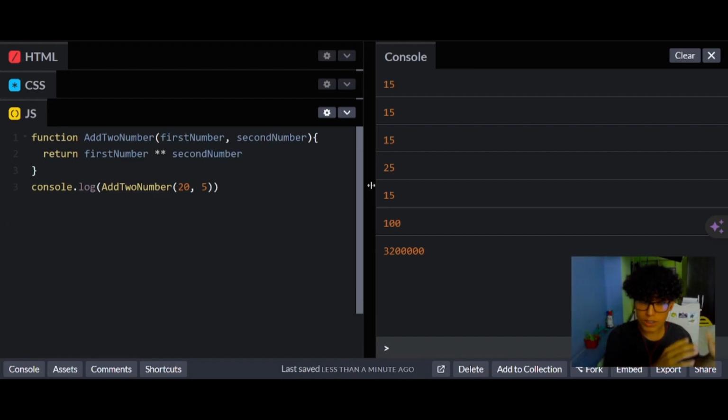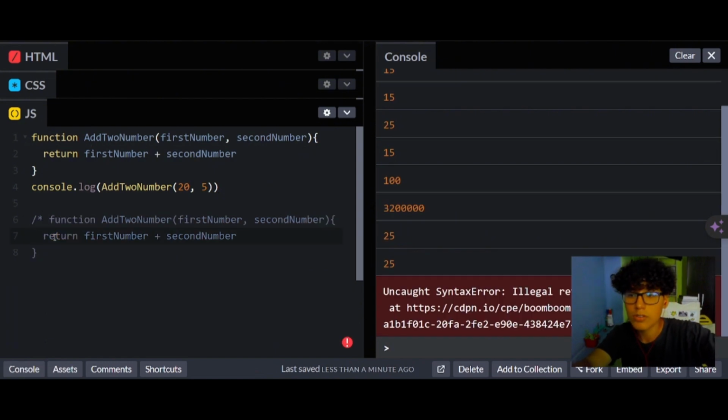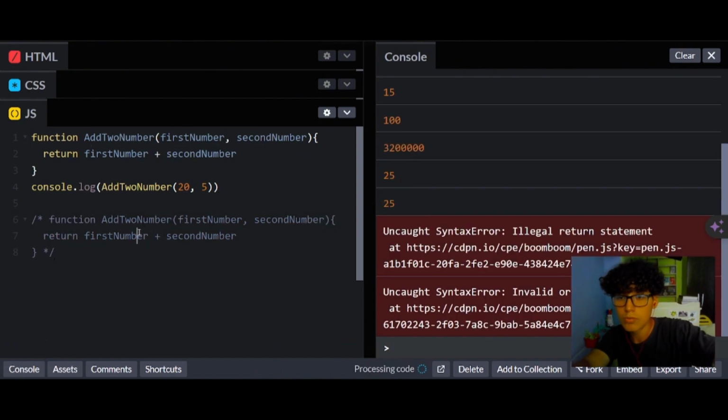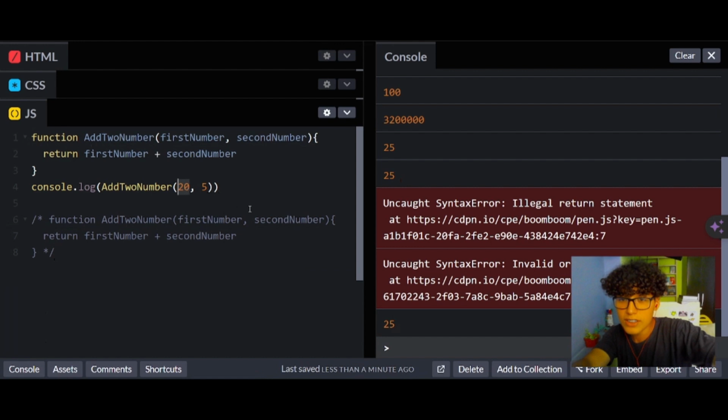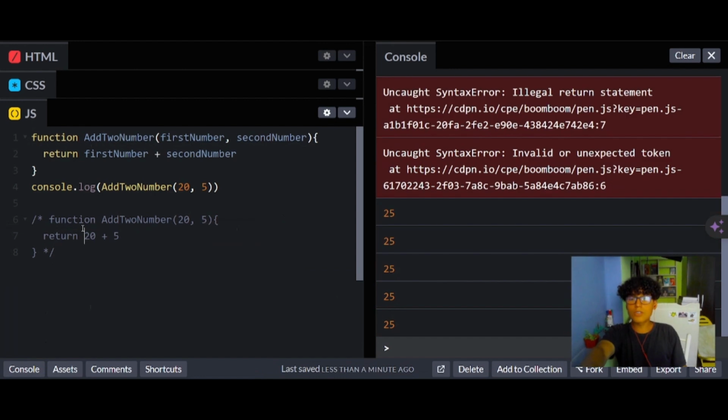A really useful tip is to operate the function by yourself, to understand what is happening. Operate the function in a comment, because I don't want to confuse you with this. So if the first number is 20 and the second number is 5, this is what is going to happen with this function, and the same thing if we raise 20 to 5. So operate the function by yourself, and you will understand the whole process behind it.